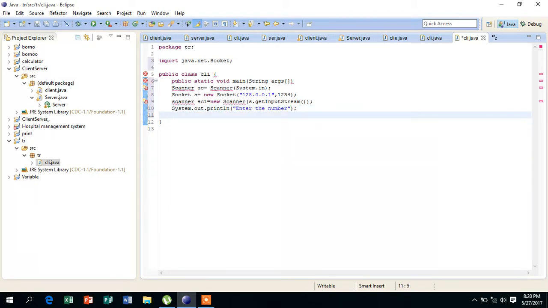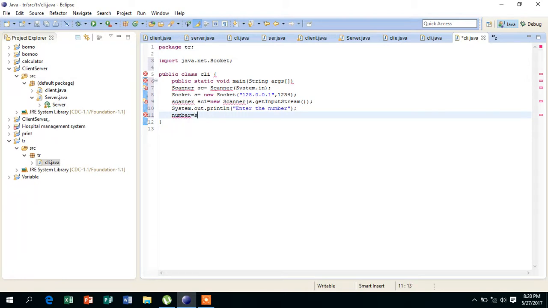Now the input taking part is done. Now for printing the number, we have to assign it.